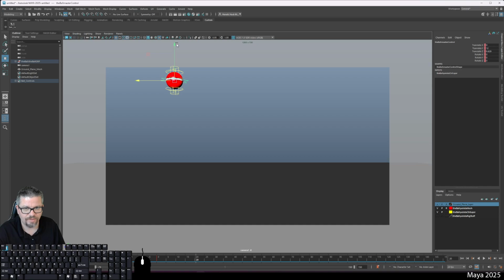So I'm going to have it come down. And I know my translate Y is 0, so my first bounce will be right there. And click my ball control and create a keyframe on every single one of those, okay? So, boom. Now I'm going to go to frame 40, click on just that single control, and I'm just kind of blocking out my animation. And then I'll go to frame 60.